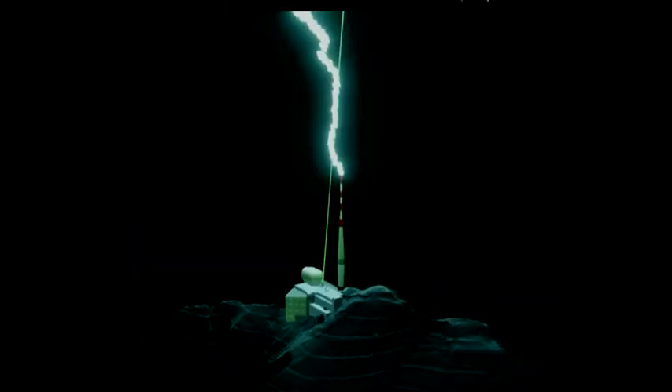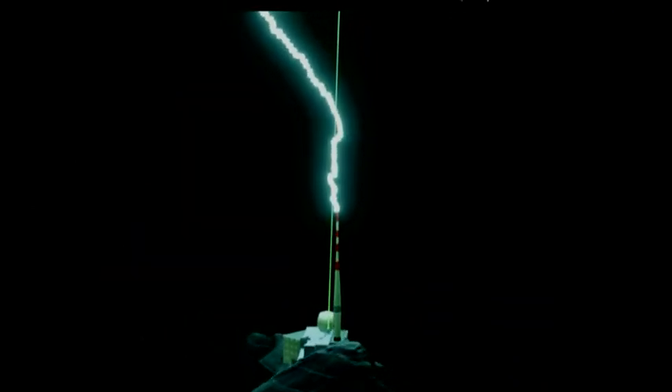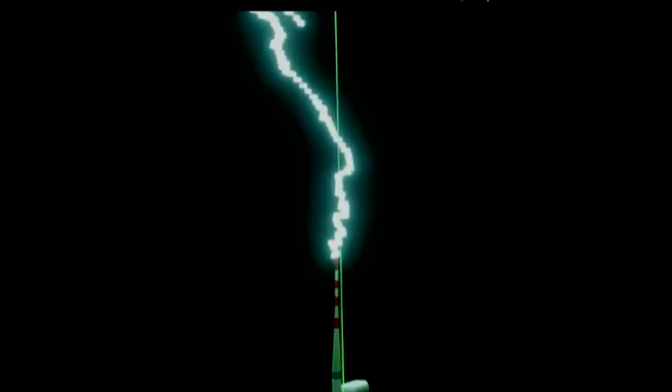Morris Cohen, an associate professor at Georgia Tech, says the laser heats up the air, creating a little tunnel for lightning. What the laser can do is create a slight weak spot, and as the natural lightning is coming through, it's going to prefer to go through that weak spot.